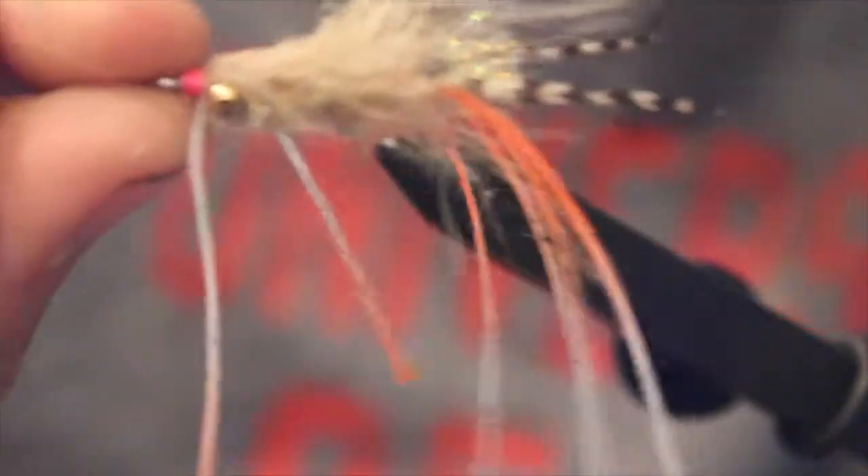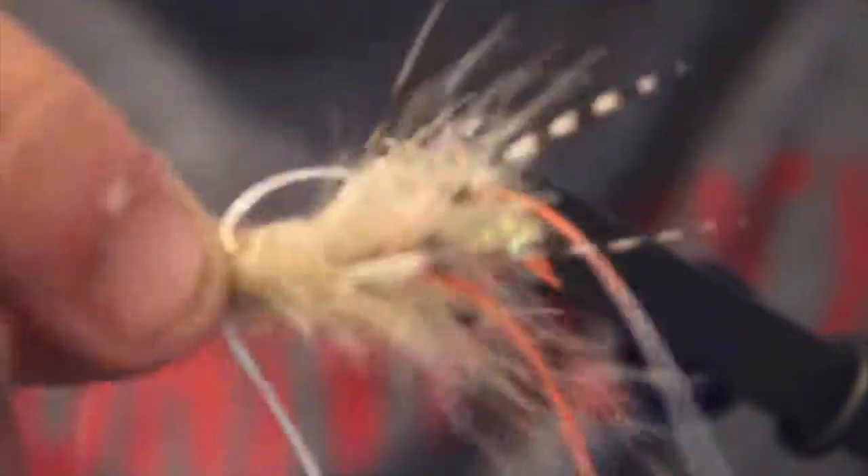And there you go — you've got a little Fresh Salt Coyote Ugly right here. A great-looking fly pattern, good for bonefish, trout, redfish, and snook. Make sure you check out the website FreshSaltFishing.com. You can always drop us a line at FreshSaltFlyFishing@gmail.com — ask us about fish or fly patterns, anything like that. We can always do custom stuff for you, so let us know.